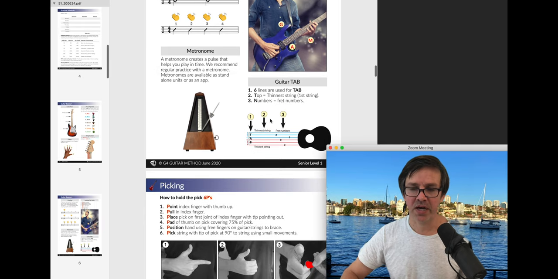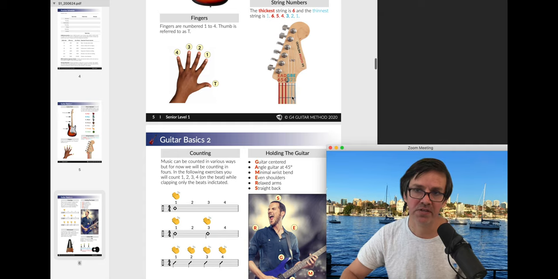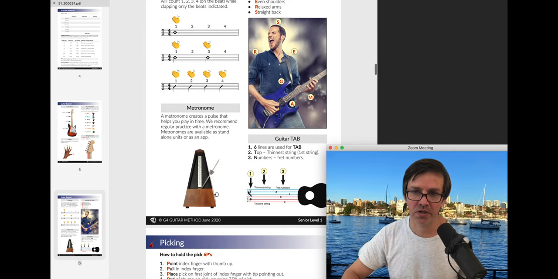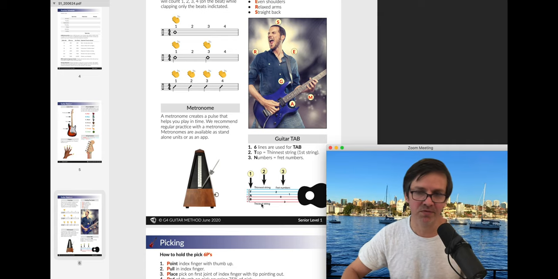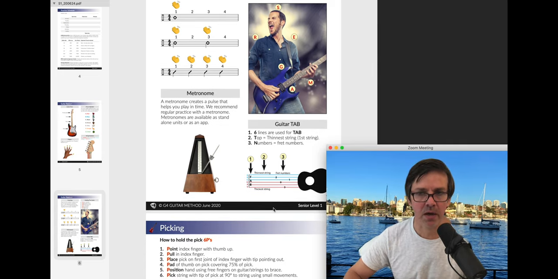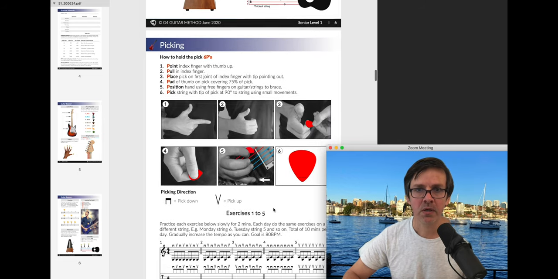Now down here we've got guitar tab. A lot of music is written for guitar in guitar tab. And what this is, these are the six strings of the guitar as we color-coded earlier. If I just go back to there, you can see here, 1, 2, 3, 4, 5, 6. Except with tab, it's sort of like turned around. And the thinner string there is on the top, and the thicker string is on the bottom. Whereas when you're playing the guitar, you'll notice it's the other way around. So it can be a little bit confusing. But if you get stuck on that, just look it up on the internet, guitar tab, and you should find a video on YouTube that'll explain it quite well.